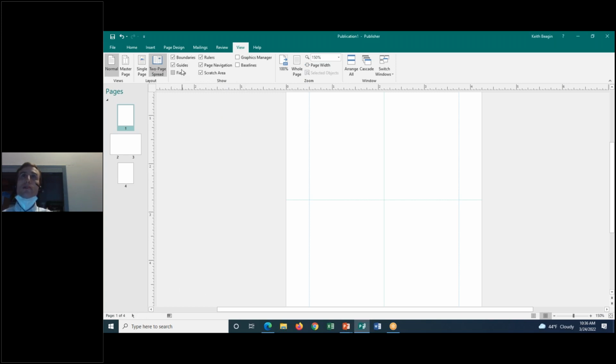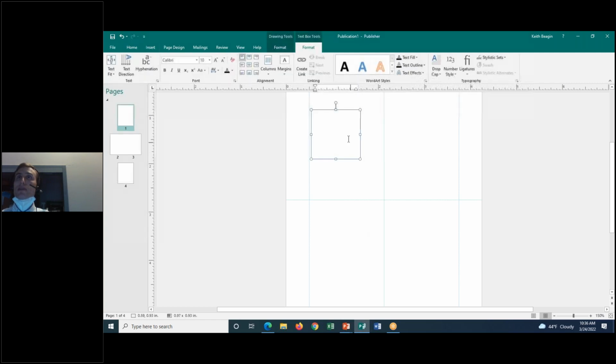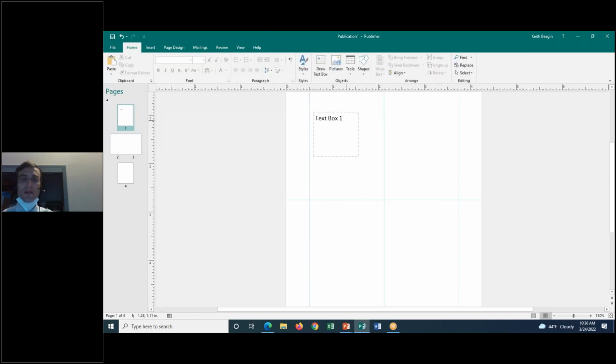Now, what are boundaries? I'll show you really quick so you can understand why I think they're so important. If I insert a text box, I'll just put text box 1 here. Without boundaries, there are no boundaries around it. Again, they're not borders. They're not going to be printed. They're just artificial boundaries we see on the screen.